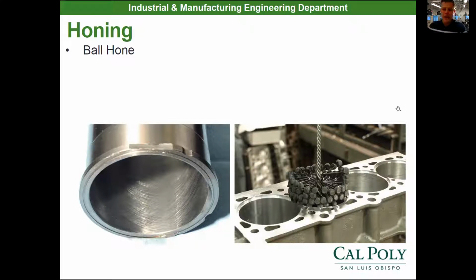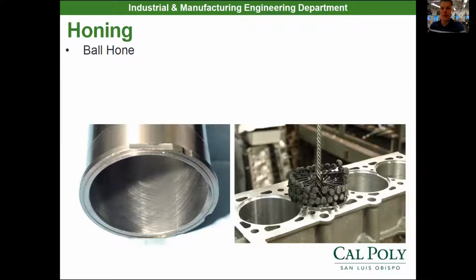But you'll see what it does is it leaves this crosshatch pattern, which is actually a good surface finish pattern. It looks like it's roughed up. It actually isn't. It's better surface finish than the bore pattern. And that crosshatch will allow oil to stick in that crosshatching and assist with compression between the rings and the piston. So that's just one example right there.